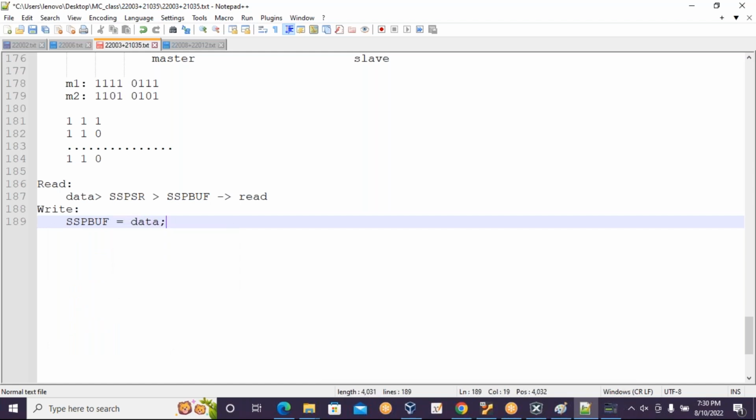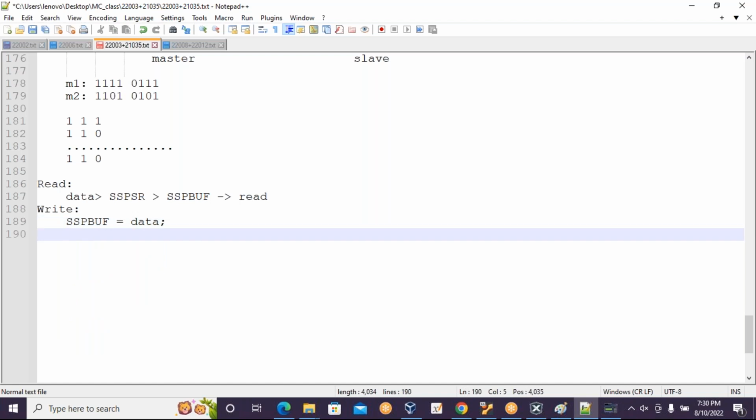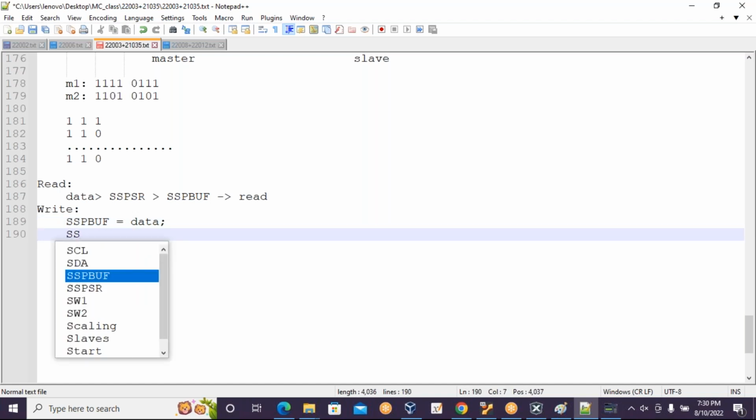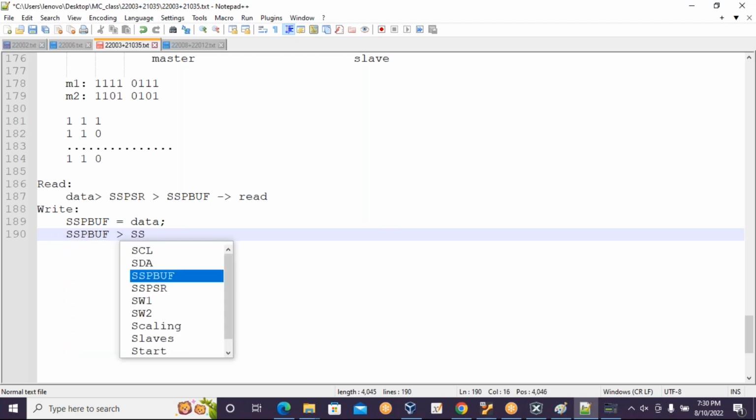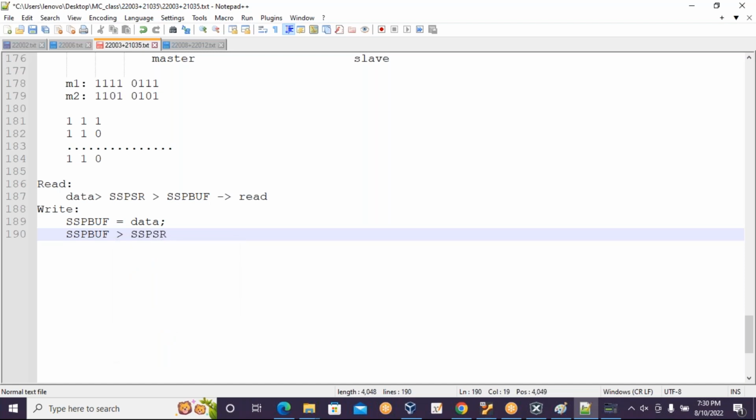The moment data is written to SSPBUF, it is shifted from the buffer register to the shift register, SSPSR.